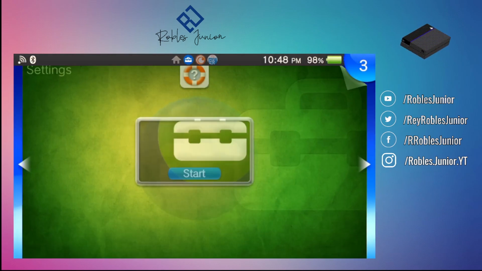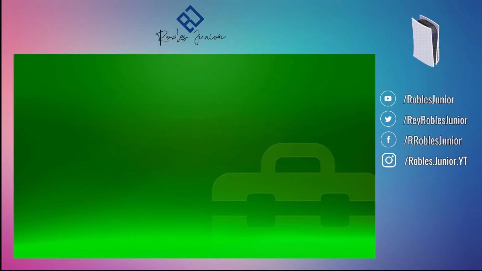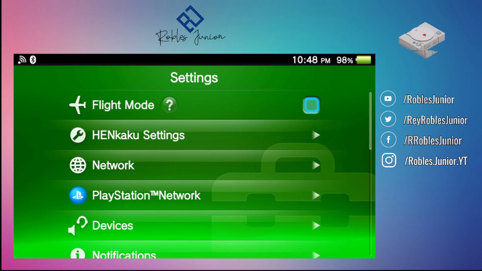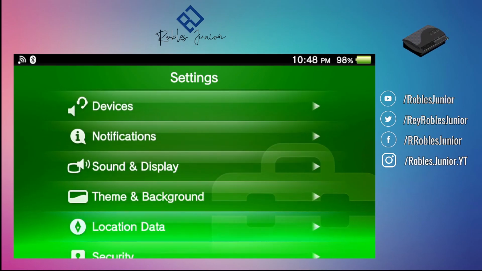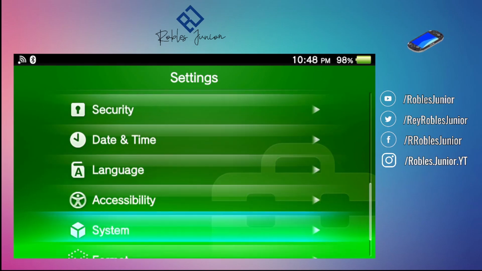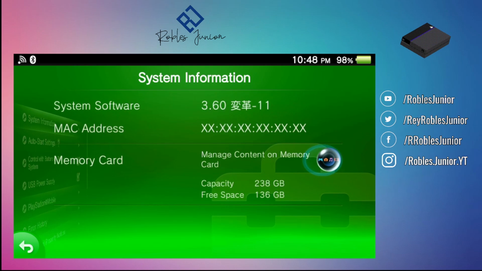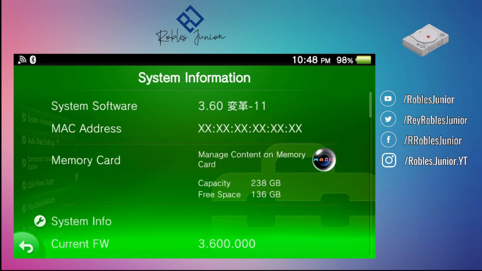Before we get started, I just want to be very clear that this will only work for the jailbroken PS Vitas that are on NW-8942-3. So you have to be on a permanent jailbroken PS Vita. The console that I'm using, the PS Vita 1000, is on 3.60 NW-8942-3.